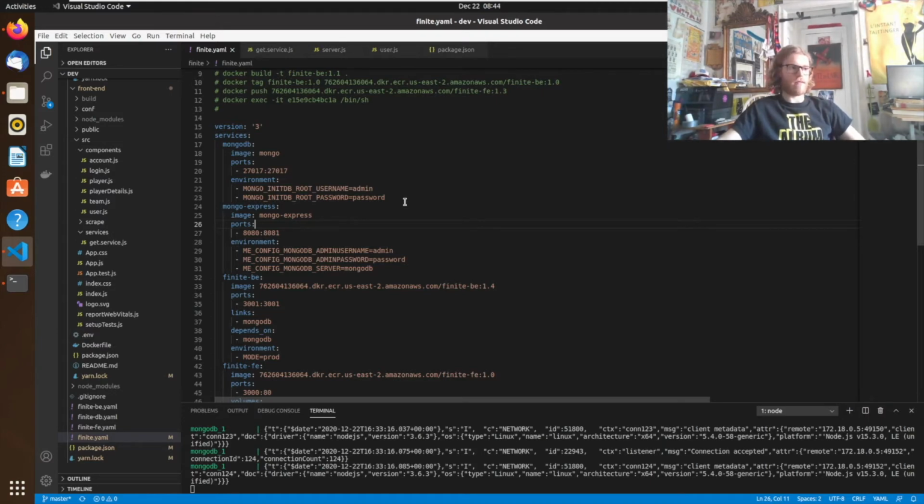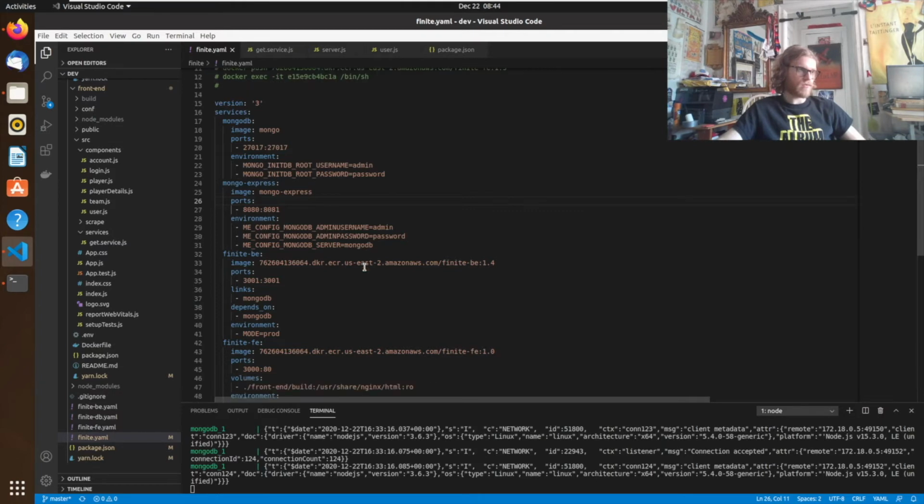You could just do it in your terminal, but I wanted to run 4 containers at the same time for this app. So I did it all with this Docker Compose file, and here is how you configure each service in a Docker Compose.